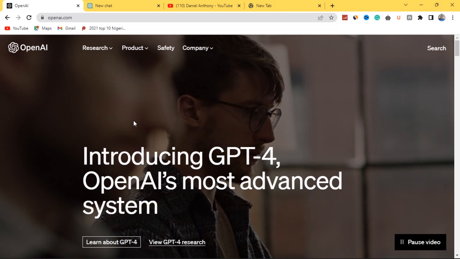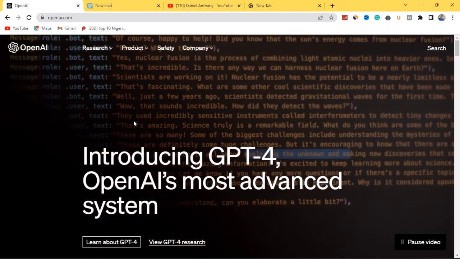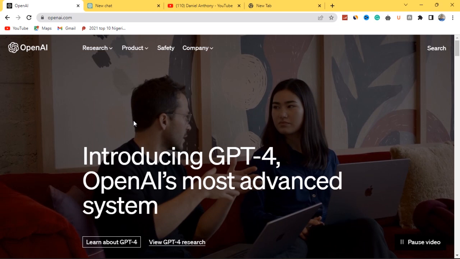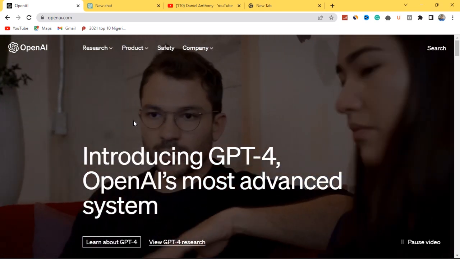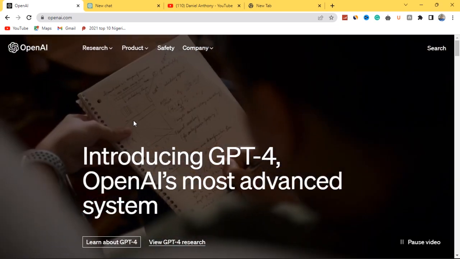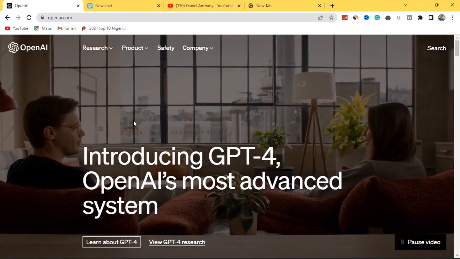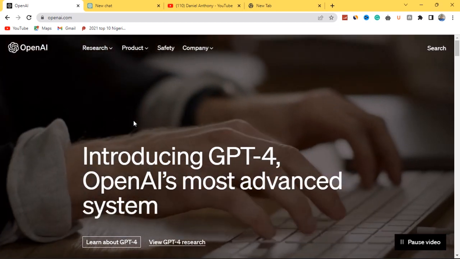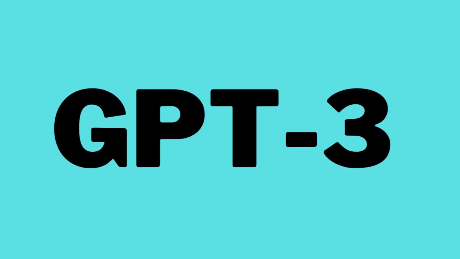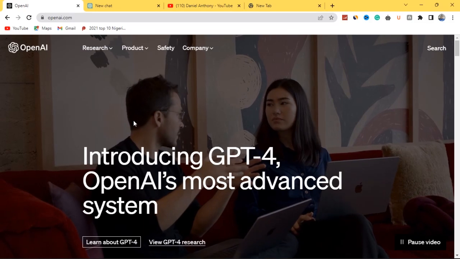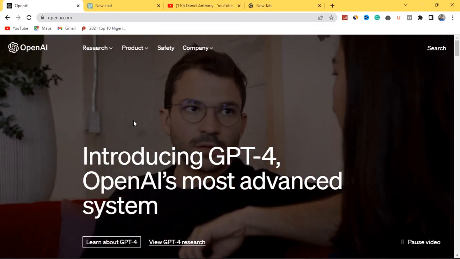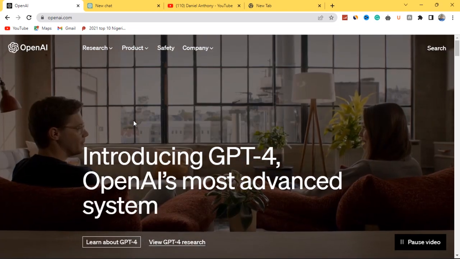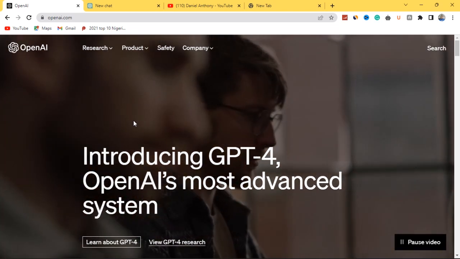You equally need to understand that ChatGPT is built on the third generation of the GPT, which happens to be the most current or most advanced GPT version at the moment. Although it seems OpenAI is introducing GPT-4, at the moment ChatGPT is running on GPT-3. So you need to understand that. So now that you have understood the basic terms you need to put into consideration before taking advantage of GPT, you now know how to use GPT. Now you already understand how GPT works.